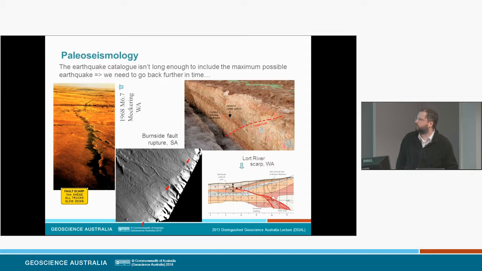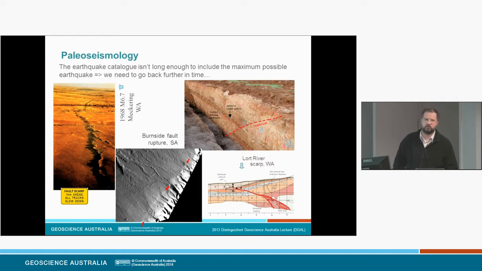This is the earthquake I talked about before, the 1968 magnitude 6.7 Meckering earthquake. It created this huge fault scarp across the landscape, 40 kilometres long and more than 2 metres high. And it was a very obvious feature in the photographs. So one obvious thing is to look at the high resolution digital elevation data to see if we can see evidence of paleo earthquakes recorded permanently in the landscape.